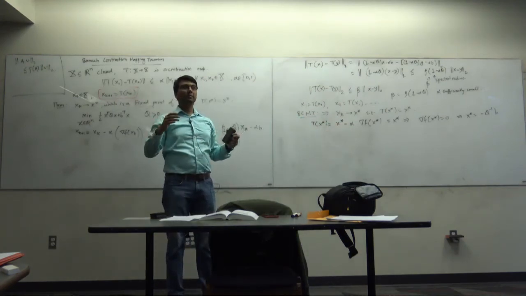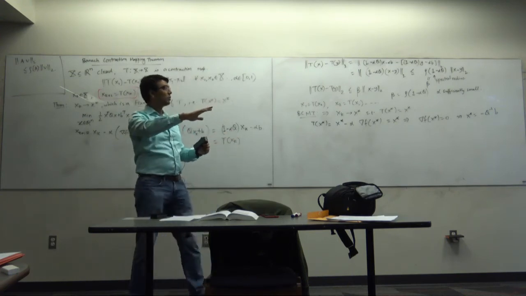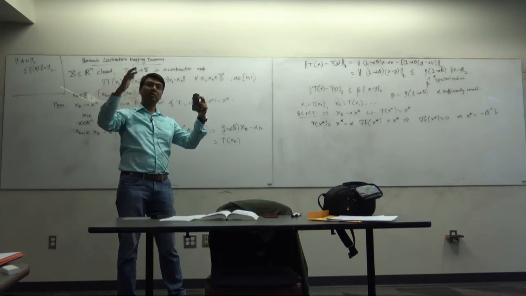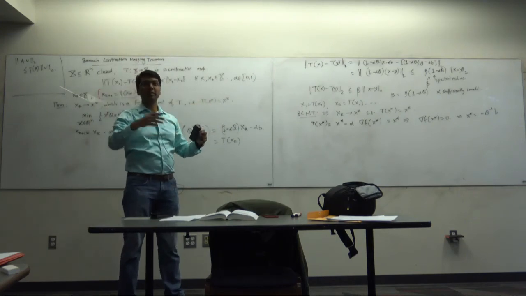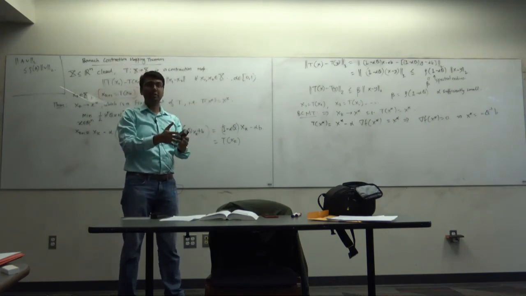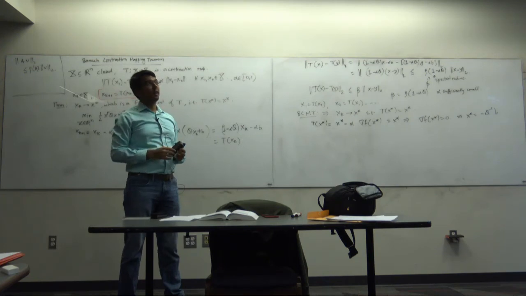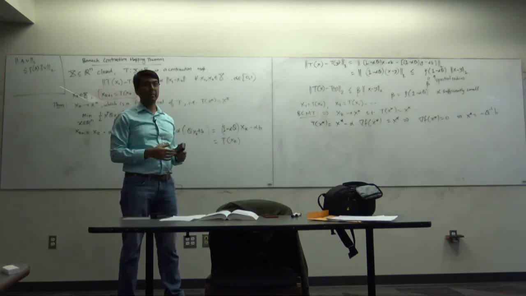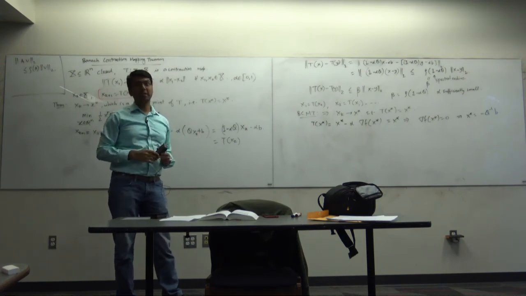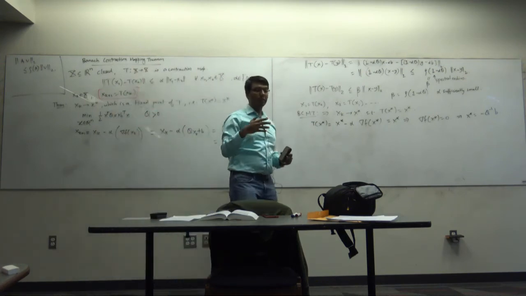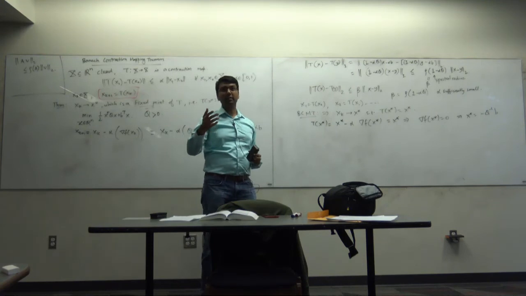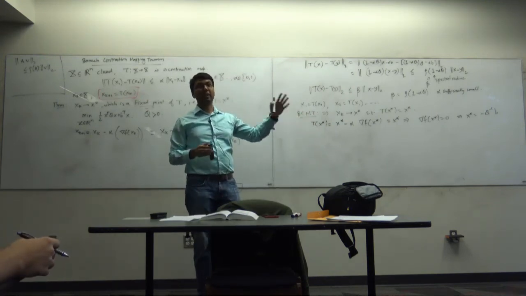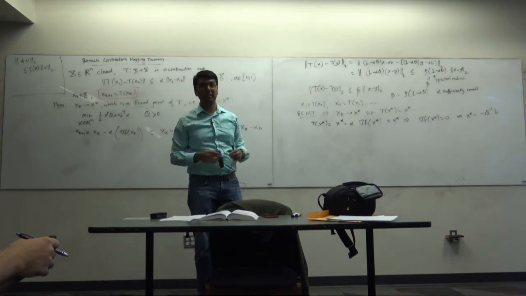I don't want to get into nonlinear systems, but just for your information, if you want to get a global result, you use what is known as Lyapunov methods, where you prove that your trajectories are converging to a stable point. But if you want to just get the local result, then you use Banach contraction mapping theorem for nonlinear systems. But a global result you can only get using Lyapunov techniques. Even for optimization, people are developing Lyapunov techniques now. So that's like the cutting edge of optimization right now.